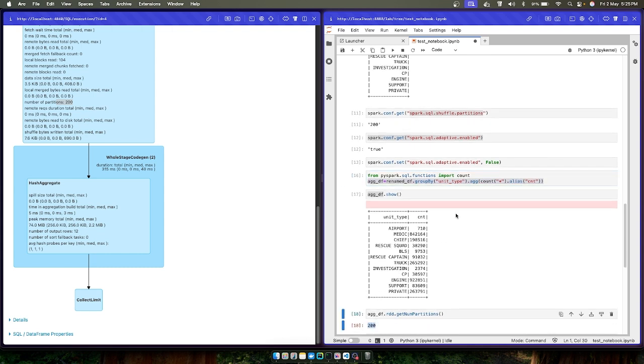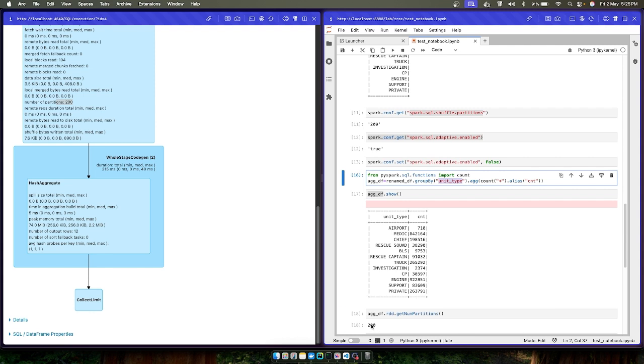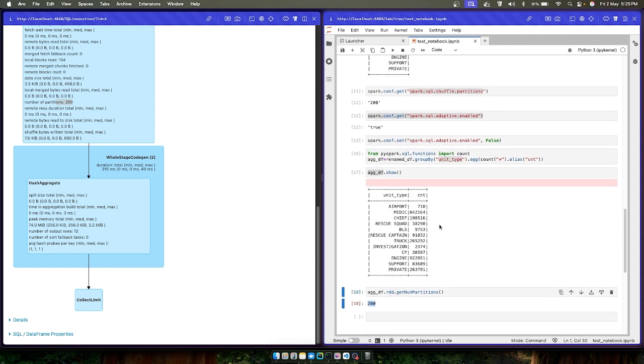Okay, this is again the same reason, because internally Spark will calculate the hash value of your distinct unit type, do a modulus with the number spark.sql.shuffle.partitions, and then decide which partition the data will go into.